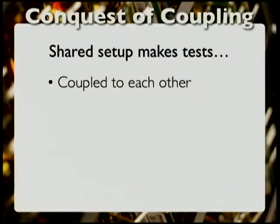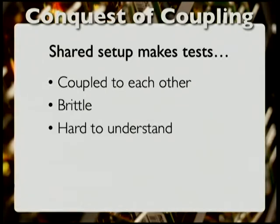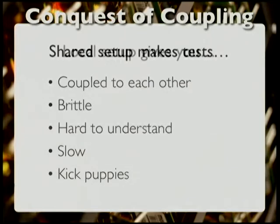So I say, in summary, that every shared setup routine is irrevocably corrupt. It couples your tests together needlessly, it makes them brittle, it makes them hard to understand what bits they depend on and which things are don't cares. And furthermore, the setup is lexically very far from the test code, and everything ends up slow. So, wouldn't it be preferable, all things being equal, to make it modular and put everything lexically near each other?